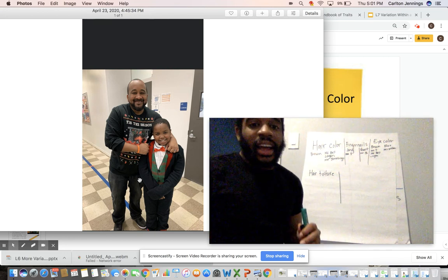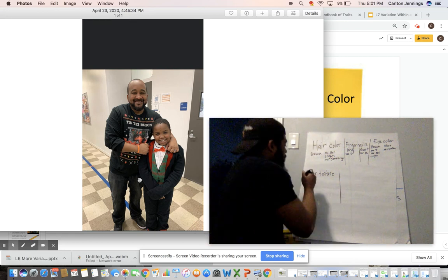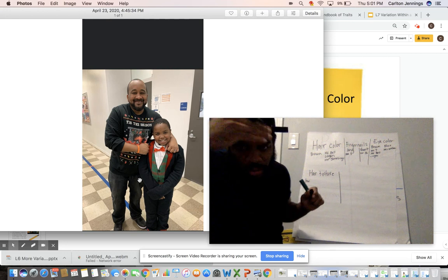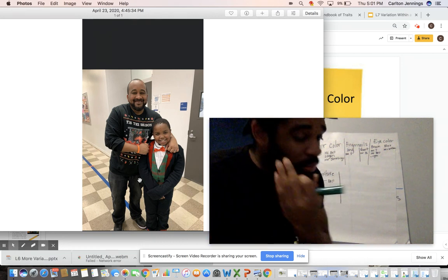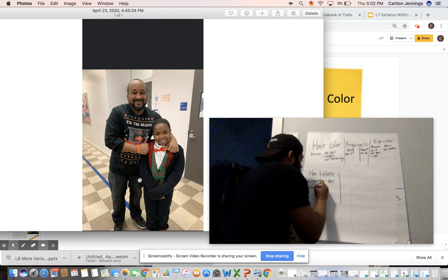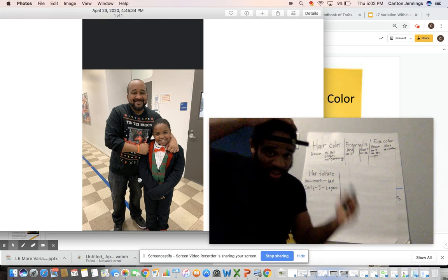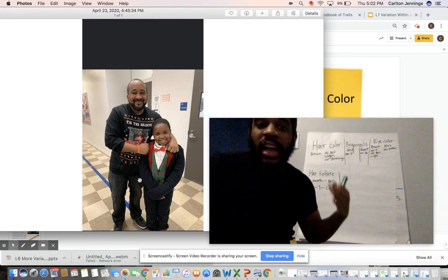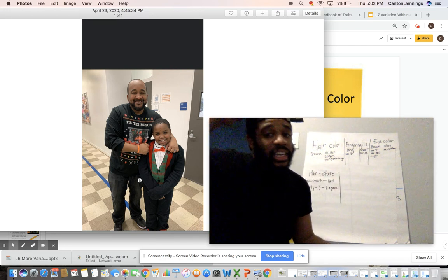Hair texture. Now, all of our hair texture is about the same. Well, Mr. Bell's is probably lower hair, so it's probably real smooth. So I'll put low, smooth, and that'll be Bell. And from this picture, Logan and Mr. Jennings have a curlier hair. So I'll put curly, J and Logan. So Mr. Bell has a fine haircut, his hair is real flat, and his hair is lower, while Mr. Jennings and Logan's haircut has more hair, and it's a curlier hair.